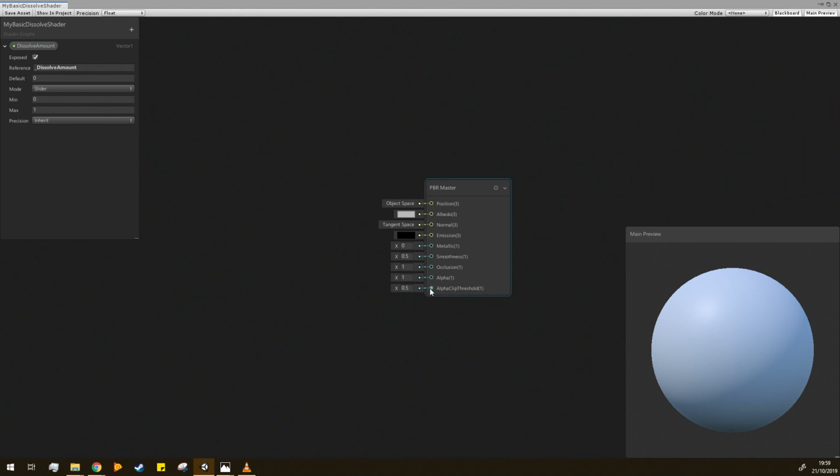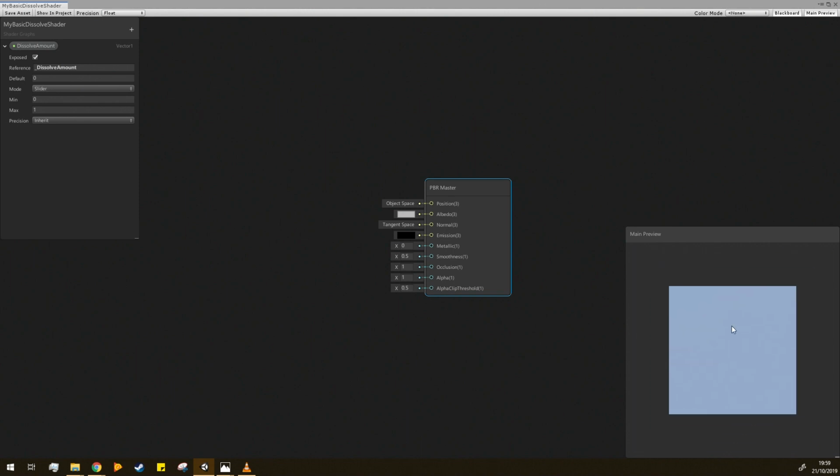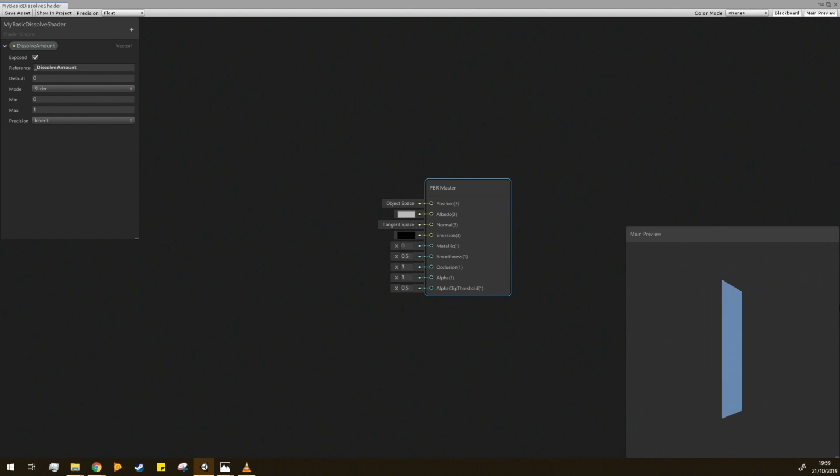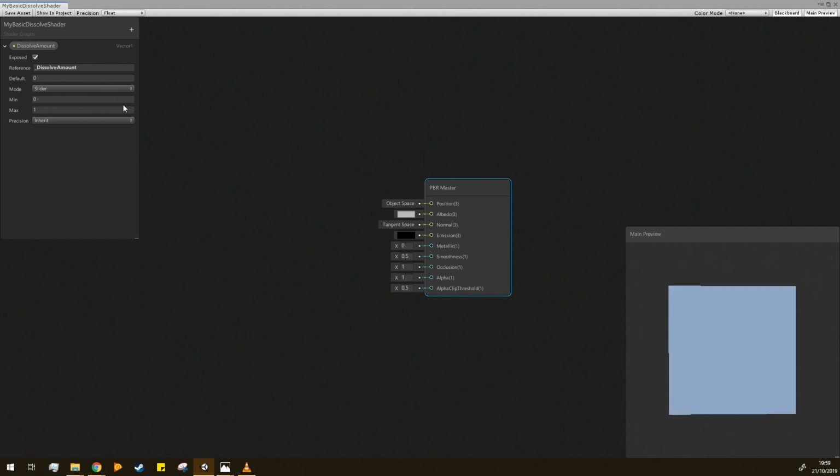We have alpha and alpha clip threshold. I think that alpha doesn't work because we are working with opaque surfaces, but alpha clip threshold works. So I'm going to change this to a plane. Quad, yeah, here. This is just a quad, right?